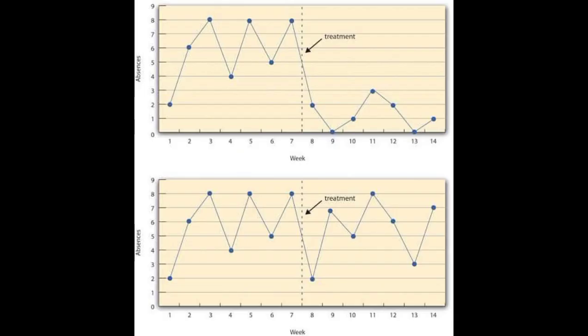Combination design, a type of quasi-experimental design that combines elements of both, is generally better than either the non-equivalent groups design or the pretest post-test design alone. A treatment group is given a pretest, then a treatment followed by a post-test.